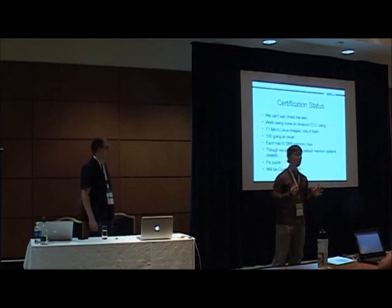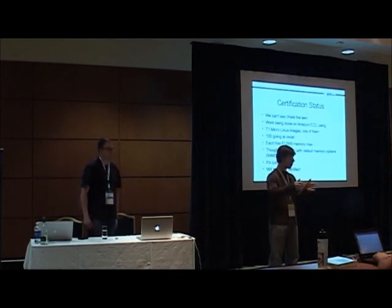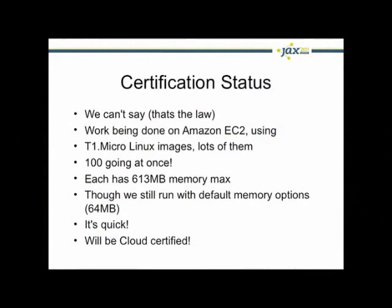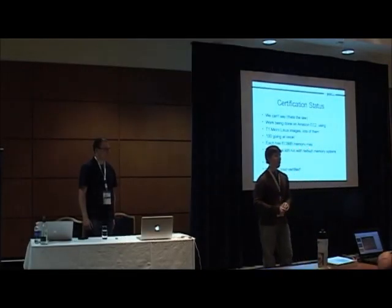We are in the process of certifying the EE 6 web profile. The rules of the certification process don't allow you to say what percentage you are in that process — you can only say yes or no, so it's a work in progress. But it's pretty impressive. We're doing our work in Amazon EC2 using micro nodes, the smallest VMs that EC2 offers. We take the TCK, which is quite large, split it into 750 chunks of tests, distribute across ActiveMQ, fire out to 100 spot instances that do all the tests, aggregate all the results back, and you get results in 40 minutes to an hour.